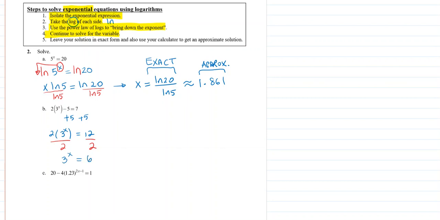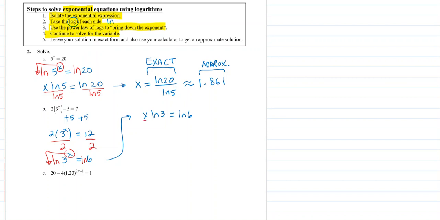See, we don't know 3 to what power gives me 6. I don't know how to write 6 as a power of 3 with easy numbers. So this is when we apply log or ln to both sides of this equation. What does that do? Wrap around the x, put it on the side. Make sure you show all of these steps. You know that you're eventually going to bring the x down, and sometimes you get too excited and do it before you're supposed to. No, you have to show all of these steps in this order. So then the x comes to the side. We get x ln of 3 equals ln of 6.